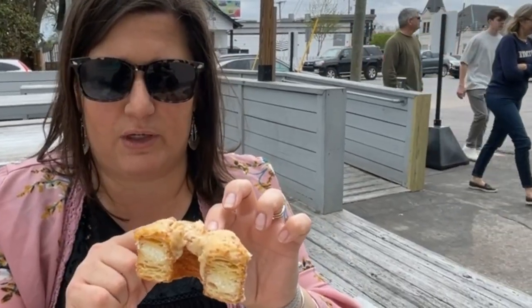What are we trying next here, Jennifer? So someone a few months ago had brought some of these. I've never had $5 donuts before, and someone had brought some to our work. I believe they were more like this, because I remember them having some kind of cream in there. I usually don't like donuts that have cream and pudding in the middle as much, but I really, really enjoyed these. I have not tried the maple flavor itself, but I did try a different kind.